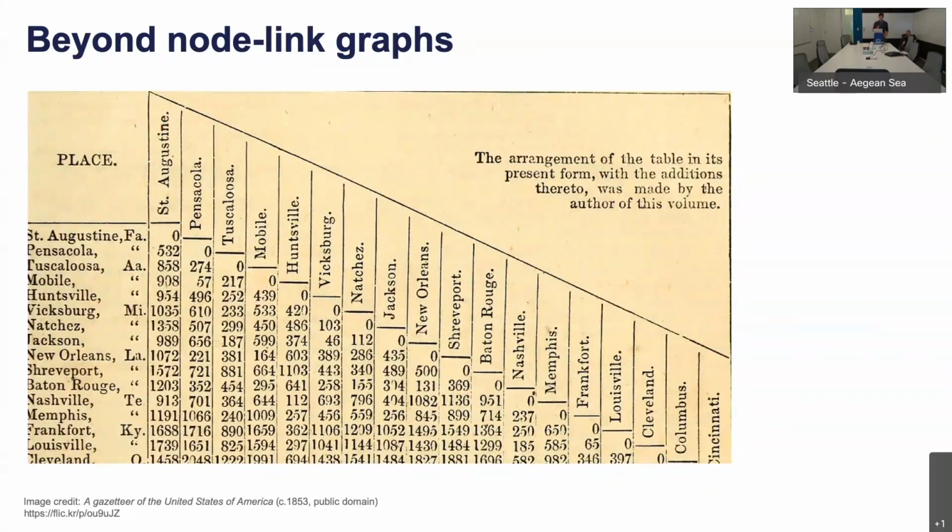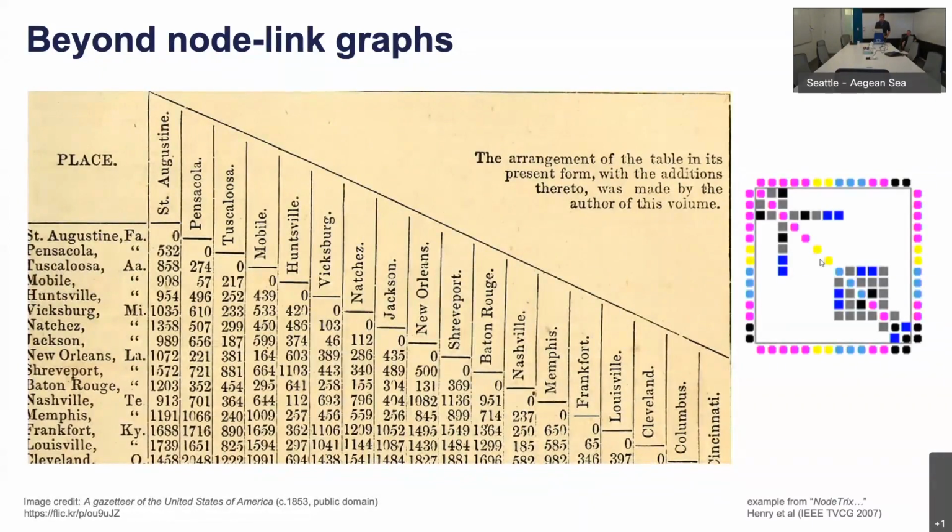Turns out that you can do a similar thing with networks of nodes and links. That's what I show here. What you can do is list all of your nodes in your network as rows and also as columns. And here you can color your cells according to the type of connection between them. You'll also notice that there's a lot of empty cells here, and unlike a mileage chart, this is where they differ. You may have connections that don't exist between pairs of nodes, and that's represented here by empty space. When you do have a connection, you can color in that cell in the grid, and that will tell you whether a connection exists between two nodes and the type of connection, in this case represented by color.